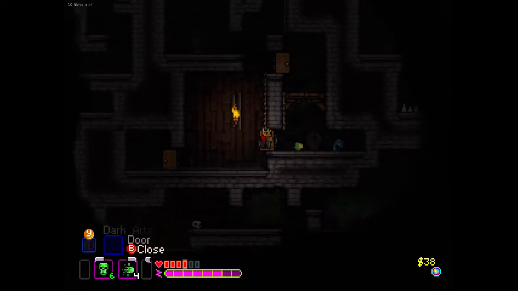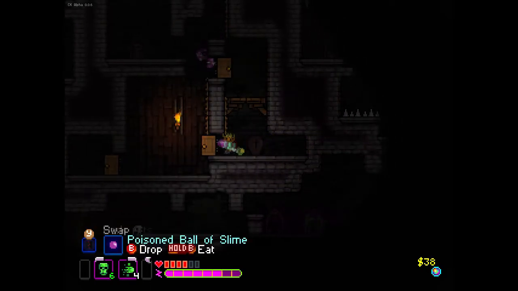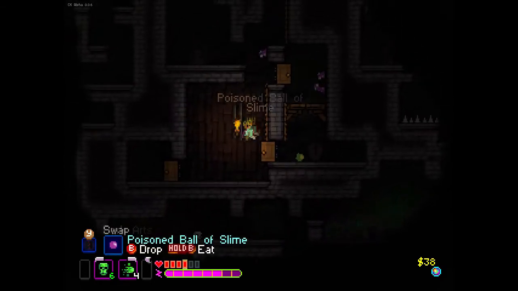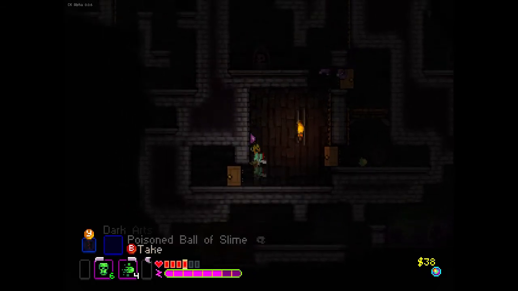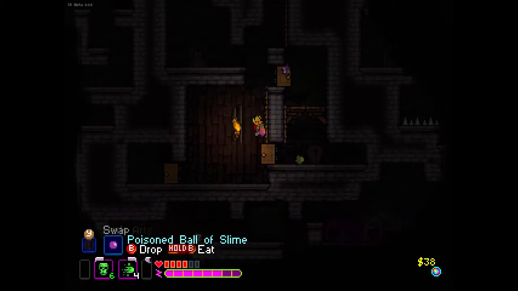Oh, I did not see what that potion did to him. It didn't tell me at the bottom of the screen like it usually does. Oh, I guess it was poison. Or no, poison was from my poison ball. So this is what I was talking about earlier. You can throw slime balls at a wall, and then you can climb up them as if they're ladders. You can also pick them back up and take them with you.